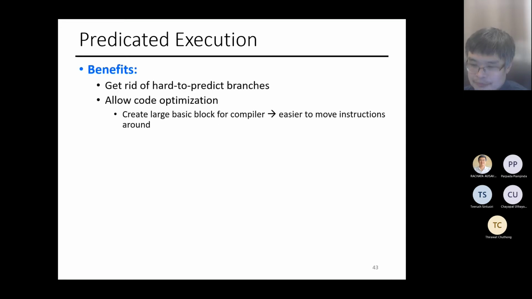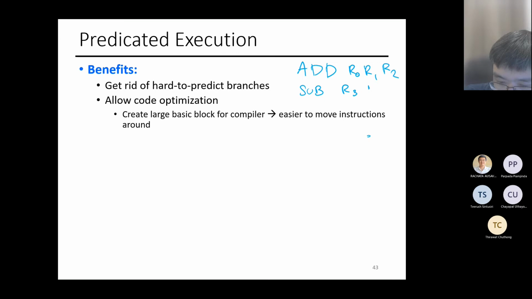The benefit is that instead of actually branching, you do something like this. Let's say you add registers 0, 1, 2, and then you subtract 3, 4, and 5. The predicated execution is something like this: add only if the subtract result is 0, with registers 6, 7, and R8.